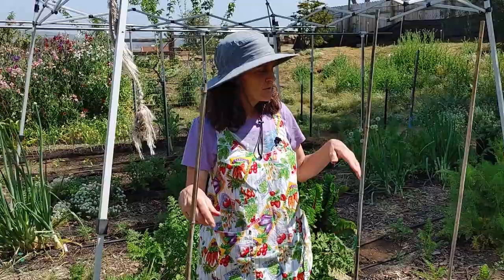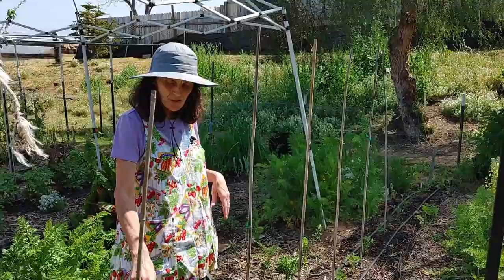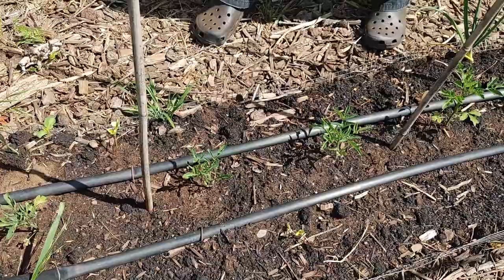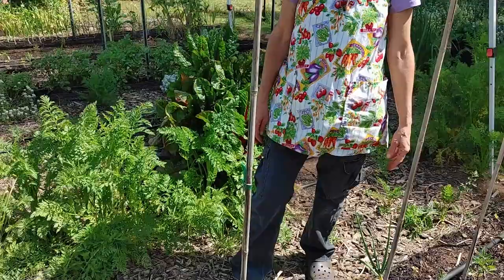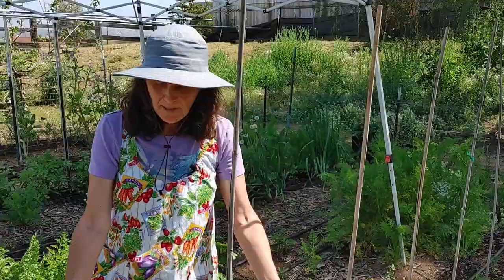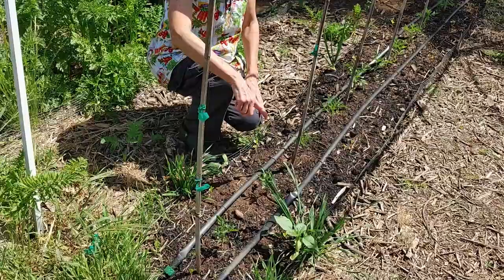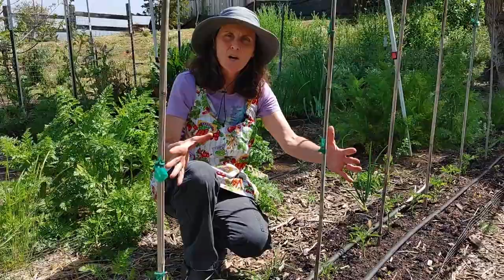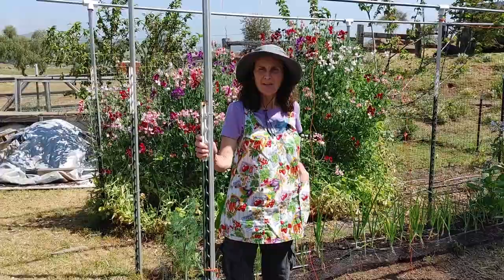Okay so now we're here in the garden and we're going to go through a couple ways we stake the tomatoes in these rows. The first way is we use bamboo stakes — you can use redwood stakes or whatever kind of garden stake you have. I've gone every two tomatoes and put a stake. Once these get up maybe about 18 inches or so, we'll take hemp twine or green garden tape and basically tie them up between these two stakes, wrapping it around and going stake to stake. It's just nice to keep them in a compact area.